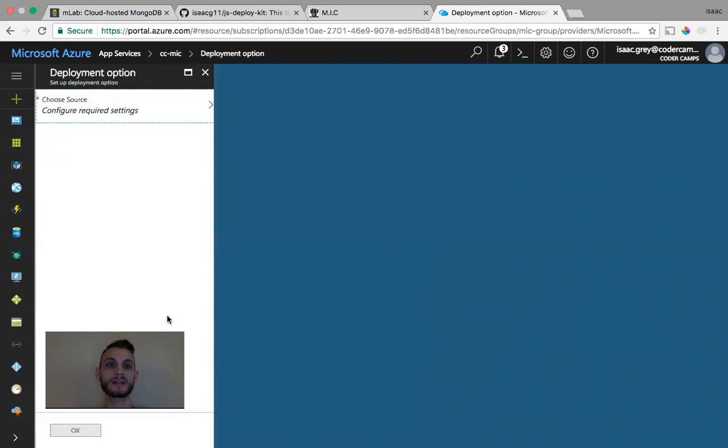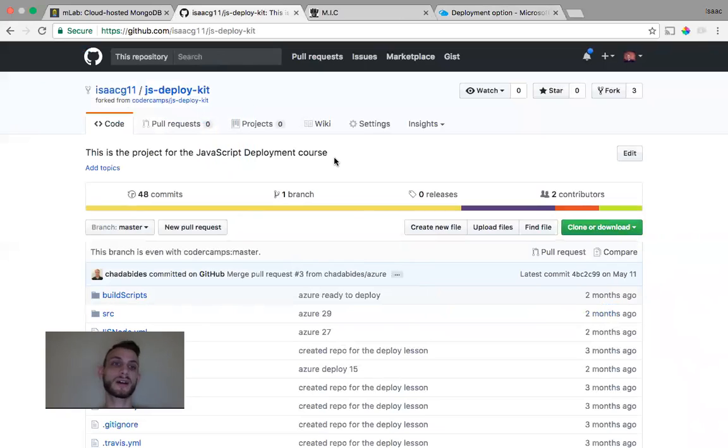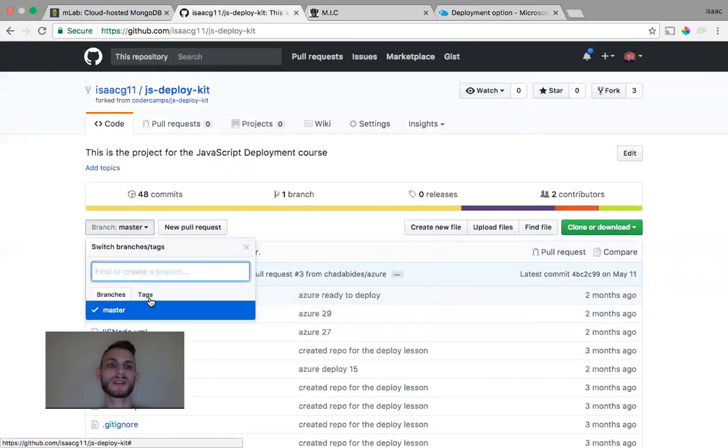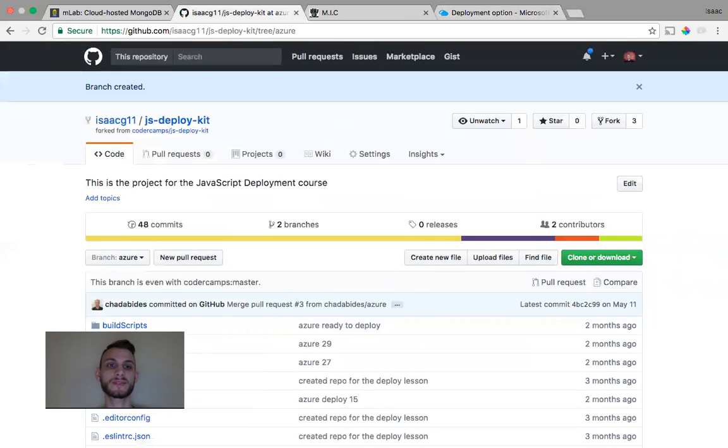And from here, we want to use this branch to continuously build our production code. Okay, so what I'm going to do is create a separate branch aside from master. Let's just call this Azure. Okay, so now we have an Azure branch. Let's target that one.